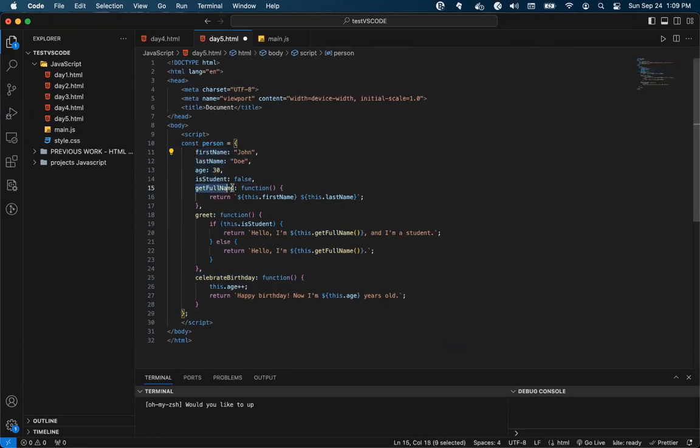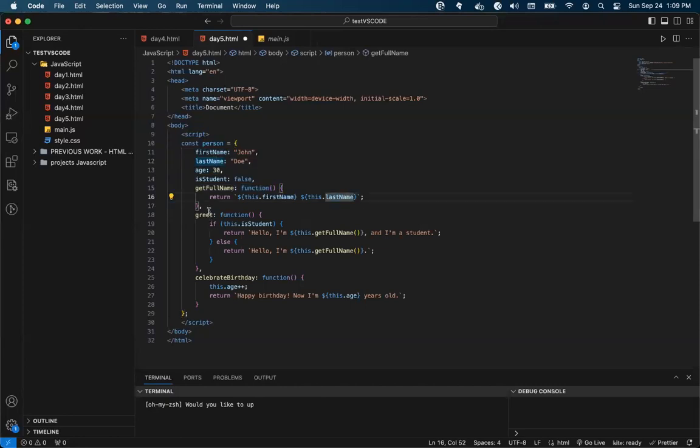But what if you want to get a full name of the person? You can just write a function to return the full name. And the full name is what? First name plus last name. So this is how you do it. This dot first name. You can put plus over here, but they just put a space there and then the last name. So it's gonna print whatever the first name is and then print whatever the last name is.